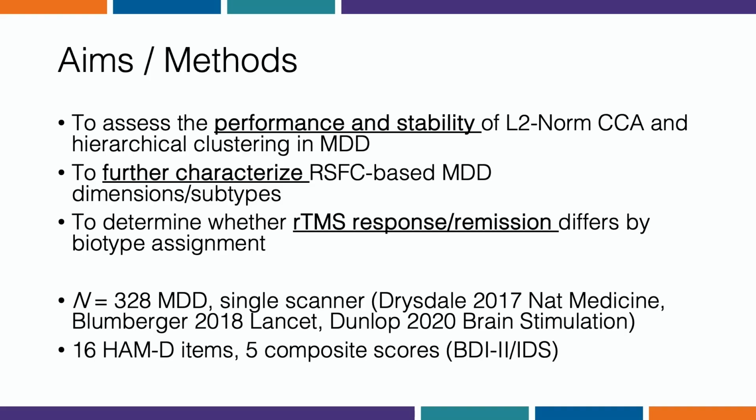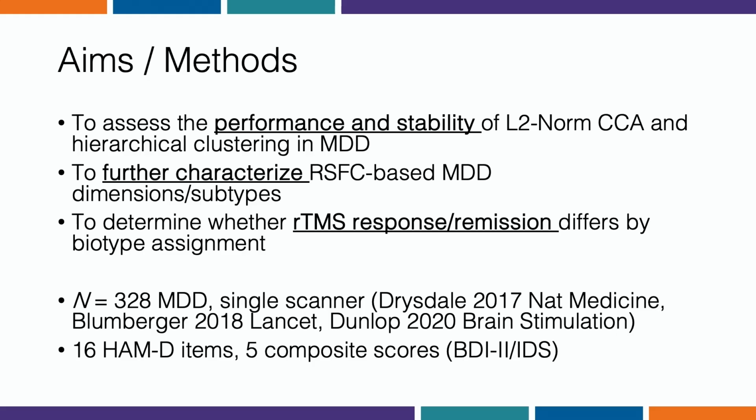To look at dimensions of symptoms, in this case, we did use the same 16 items of that Hamilton rating scale. We always omit the last one, insight, because most people, when they come referred for TMS, have insight into their disorder. But we also included 5 additional composite scores that encompass things like guilt, pessimism about the future, liking and wanting rewards, and irritability.